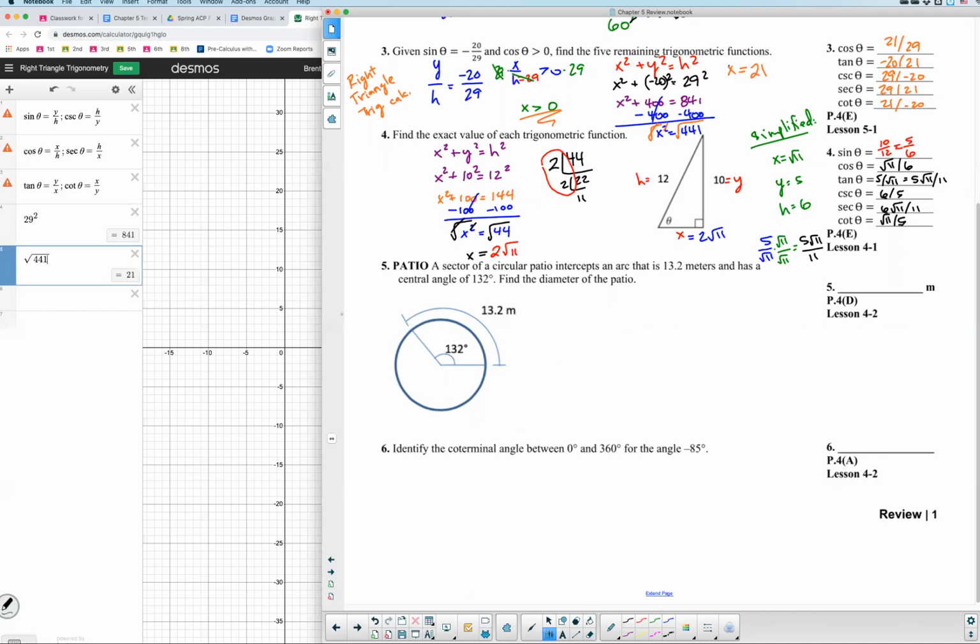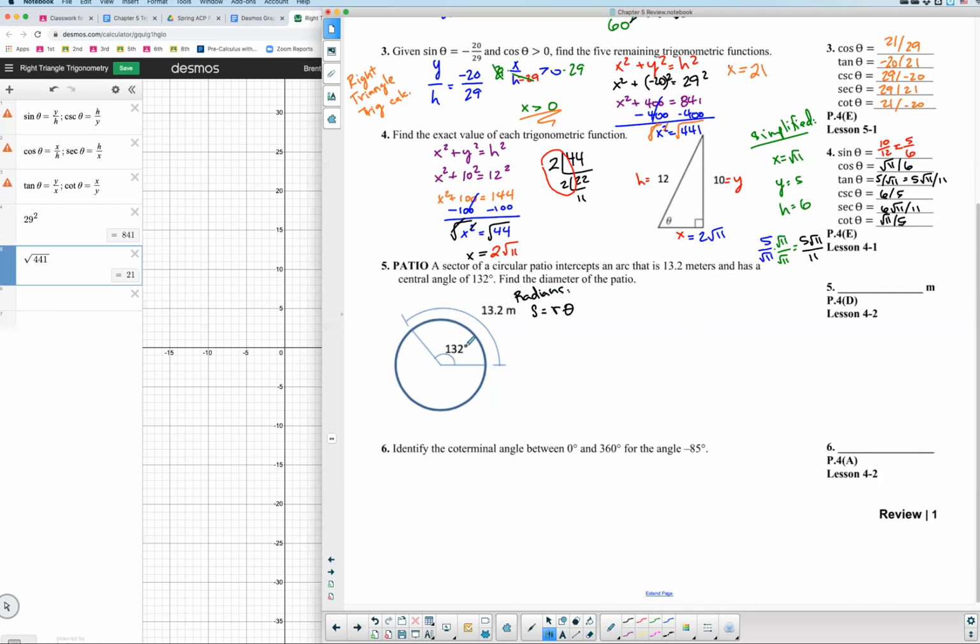Okay, so the first thing you need to remember from lesson 4.2 is that we had a formula. And the formula was this. If you remember how we developed what a radian is, 1 radian is when the radius has the exact same length as the arc, which they name with the letter S. When those two match, we create the angle we call 1 radian. That's where a radian came from. And it was in that lesson we came up with this formula that S, meaning arc length or intercepted arc, equals the radius times theta if you're in radians.